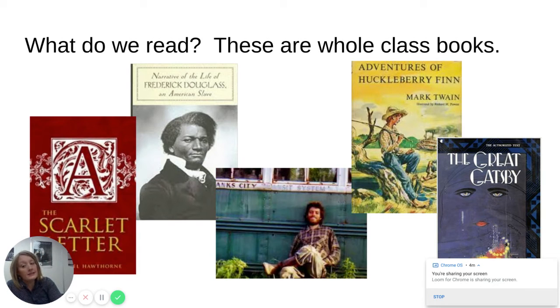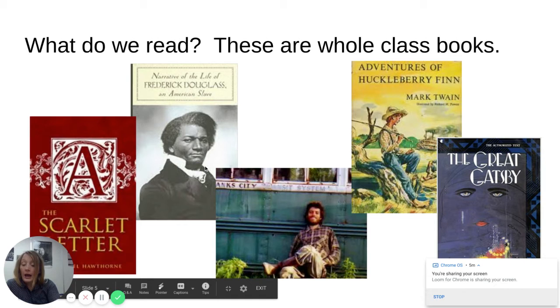So we read a lot of essays in here, and I promise your student is actually really going to like it. We do read some books. These are some books I have taught in the past. And you're going to look at this and say, wait a minute, she said that this class is mostly nonfiction. Okay, so true. But I can teach fiction as an argument.